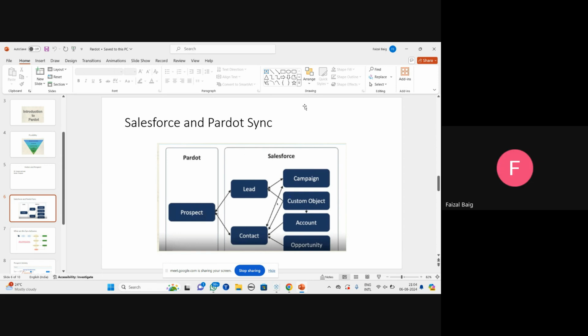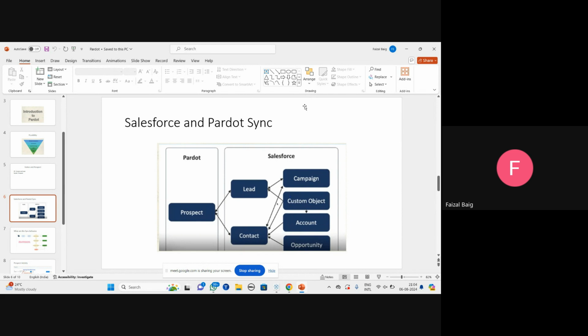Yes. All right. So for that, the syncing process. No, my question is, is it coming to Salesforce first or is it coming to Pardot first? The leads we are collecting. Okay, it's a bi-directional sync, Raju.